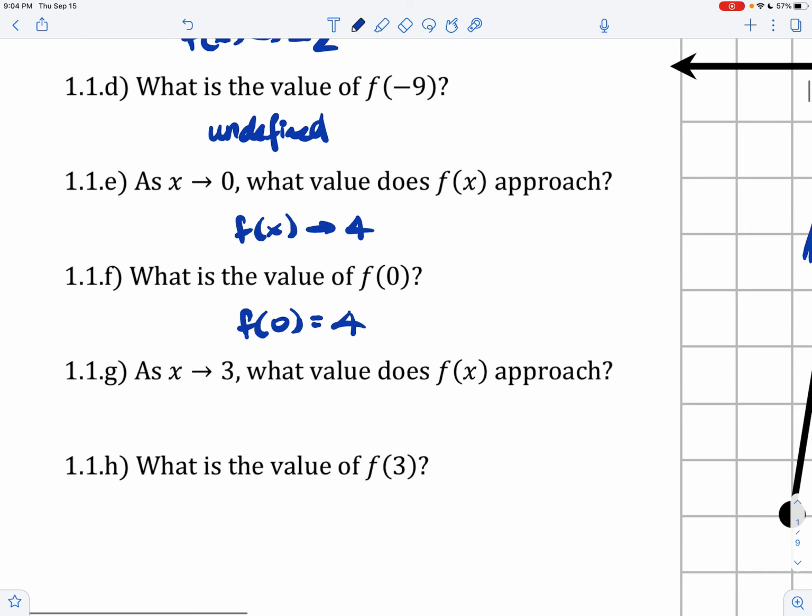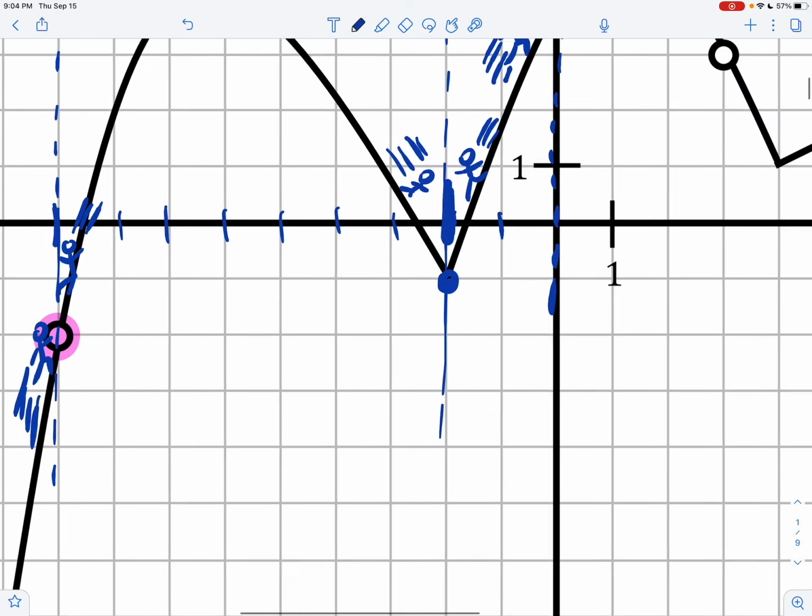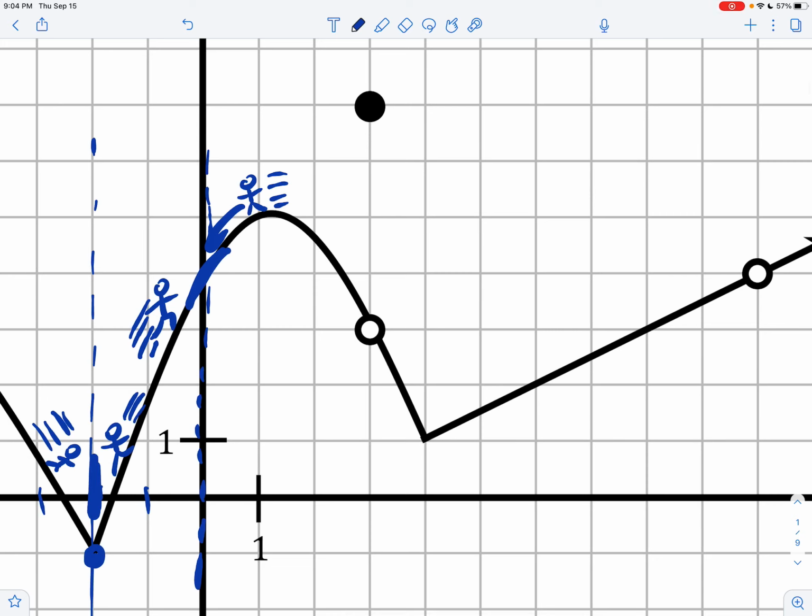And these last couple are for when x is approaching 3. Once again, we can draw the people sliding along this curve. Whee! And this other person climbing up. What a hike. They're moving along. What are they approaching? This person's sliding down towards a height of 3. This one person's climbing up towards a height of 3. So we can say that f of x, the curve itself, is approaching a value of 3.